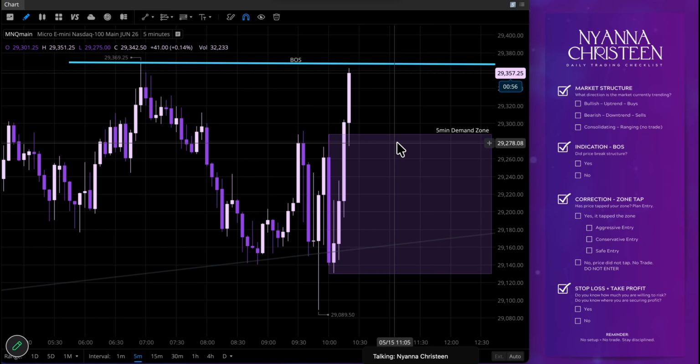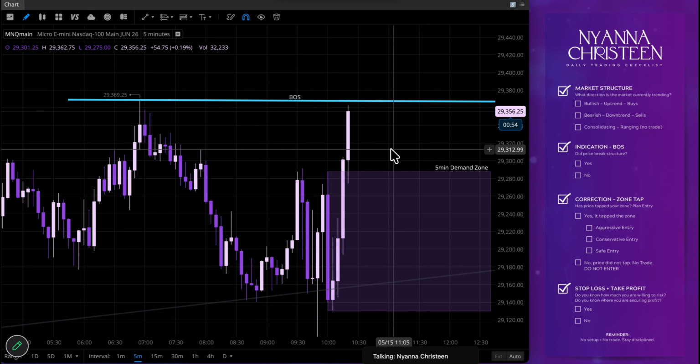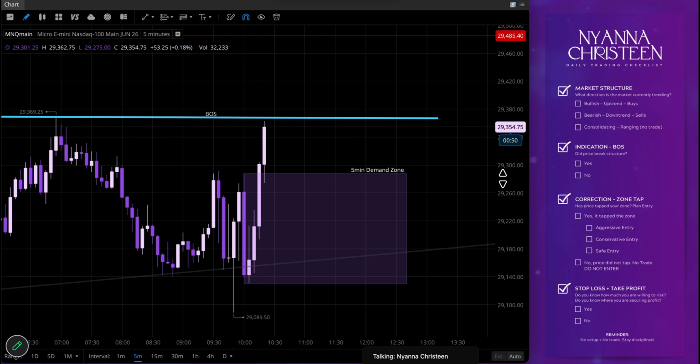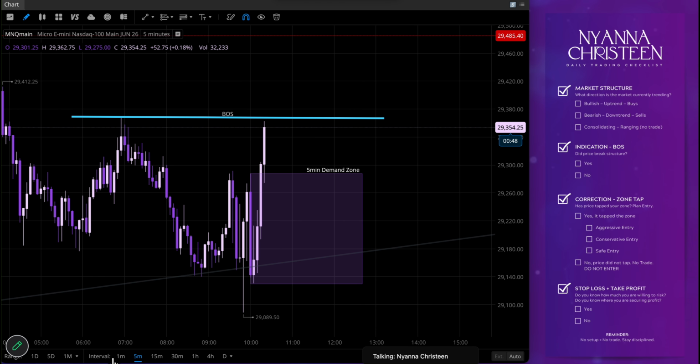Okay, we're about to get that breaker structure. Perfect. Looks like it's still coming out the same zone, so we might have missed that one. We'll have to wait for another trade. Or, this is just me personally, this is when I would switch to the 1 minute because these candles are pretty big. And then I will see if I see a zone.